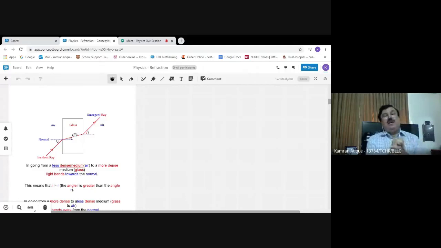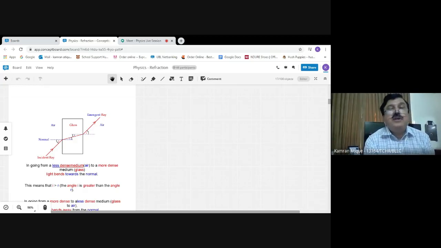So what we did in the experiment was, we plotted the outline of the rectangular glass block. We placed pin 1 and pin 2 so that later on we can get the incident ray of light by the help of those two points. We used pin 3 somewhere here, pin 4 somewhere here, so that later on, by the help of those two positions, P3 and P4, we can obtain the position of the emergent ray of light. And after doing that work, we removed our rectangular glass block. That was the work we obtained by an experiment in the physics lab.